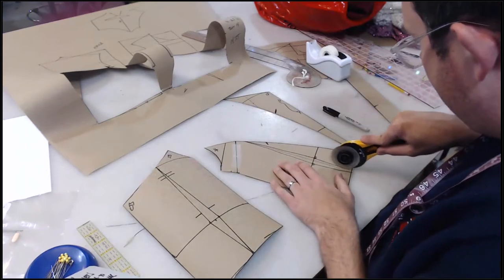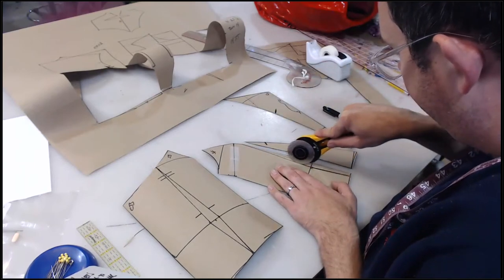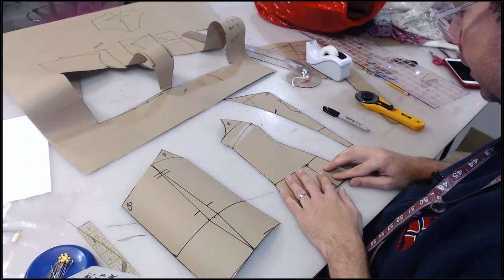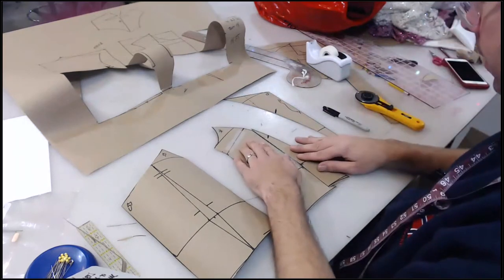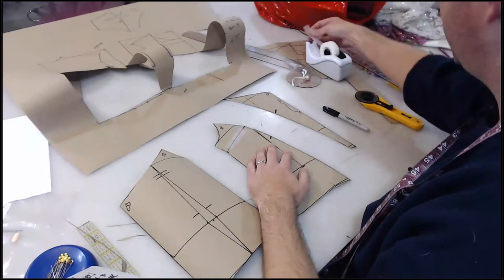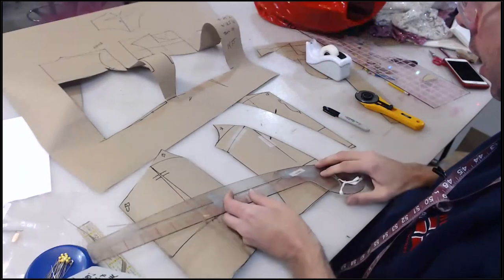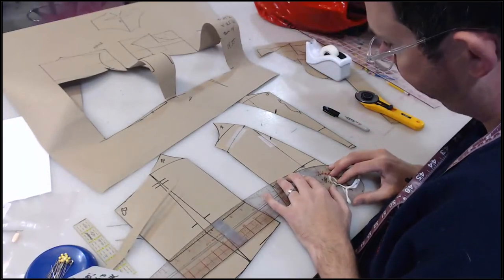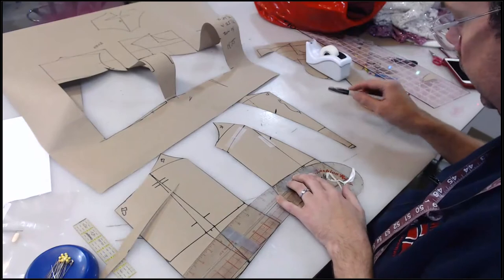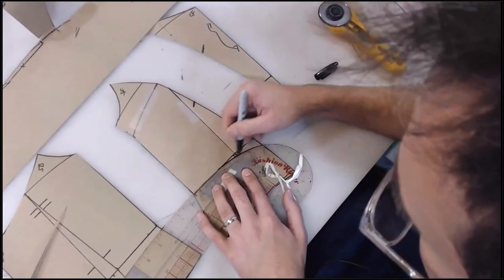Now we have kind of the same issue we had before, where we've got a dart that changes direction, like a fisheye dart or a French dart. But I want to make this costume have a built-in basque. So what's cool is I can just chop off the basque pretty much and say that's my built-in basque. And in a moment, you should be able to see what I mean. So I'm going to have a little bit of a curve going on in my side front, but our basque is going to come out of it. So here's what's going to happen. There's going to be a little bit of a seam right there.